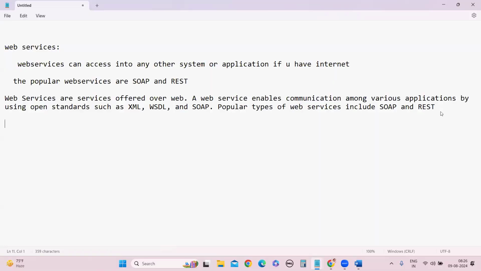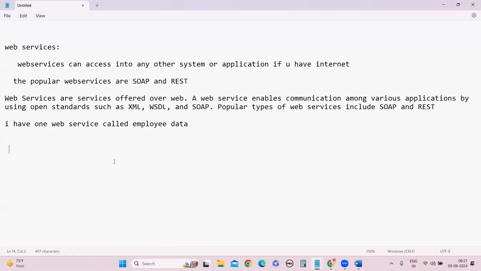For example, I have one web service called employee data. But this employee data, I cannot send every time in an Excel sheet, or maybe CSV data or something. I cannot send it every time, right? So whatever I have in my cloud, I will give this web service to the third-party system. They will access this data into their system.